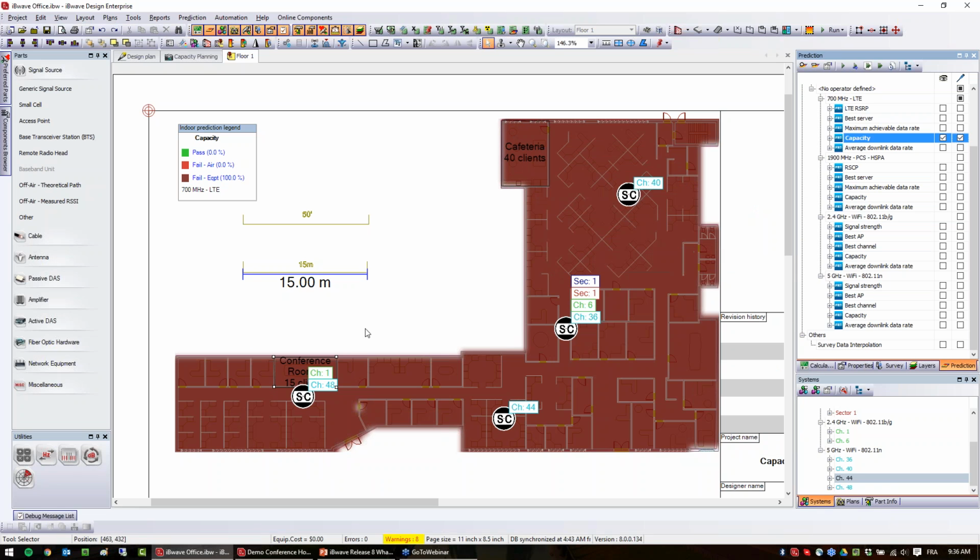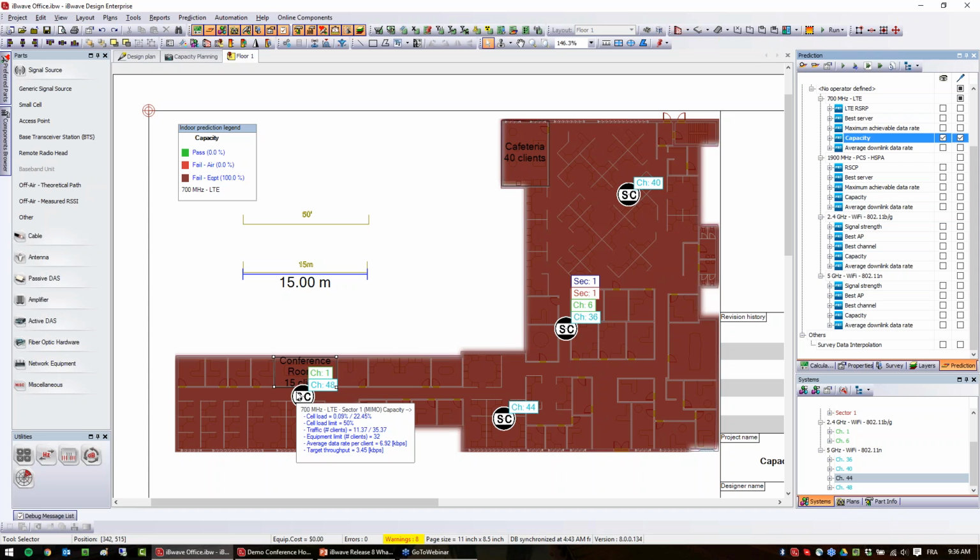So what do we need to do to fix this? Basically we need to add more small cells for LTE. Right now we have one small cell providing service for LTE. Instead of using this one small cell, I'm simply going to move my small cell service to this AP and this AP.